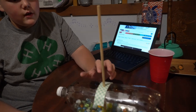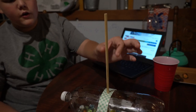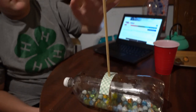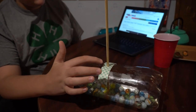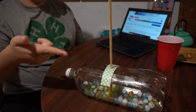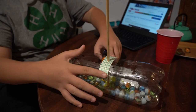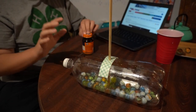The cement was supposed to coat everything together and make it stick. We put cement where the end of the dowel rod is in the bottle, but we held it there for several minutes and it just wasn't sticking. So we came up with an idea — just to poke a big hole in our double-sided thermal tape, stick it in the middle, and tape it across so it can be held steady while the cement is drying.